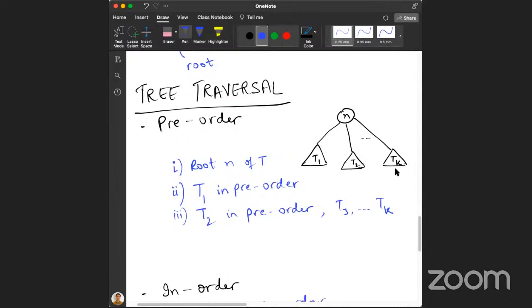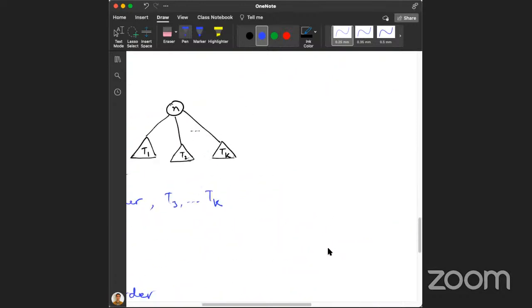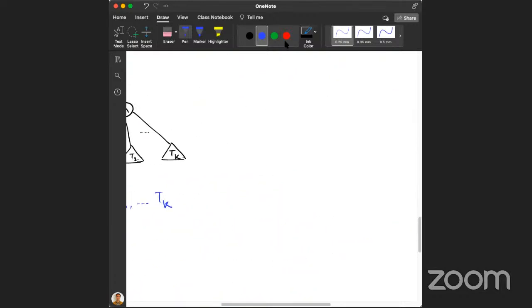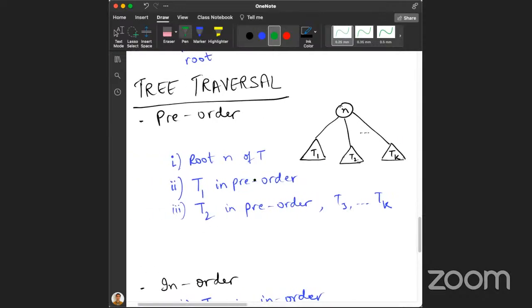Let's take an example to see how we actually do them. I'll draw the example here. Let's say you have a tree A, a very simple tree, with children B and C. Now tell me, how will the pre-order traversal look like?